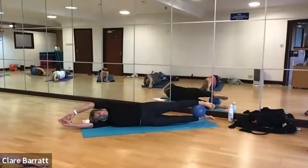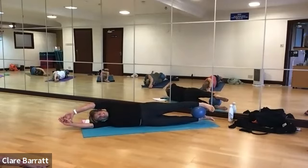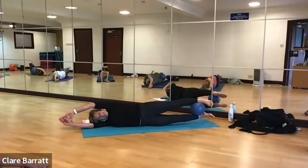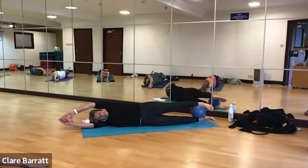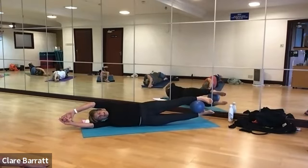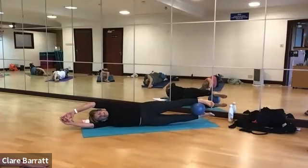Make sure your legs are doing a lot more. Okay, ready? Both legs sit as high as you can. And lower. Lift. And lift. And lower. Lift. And lower. Lift. And lower.